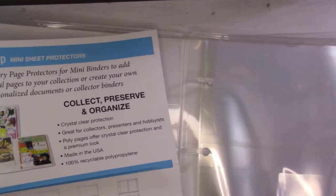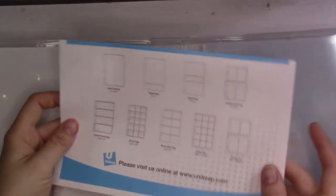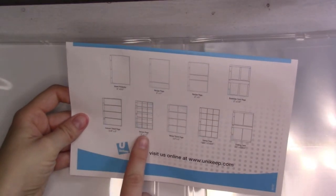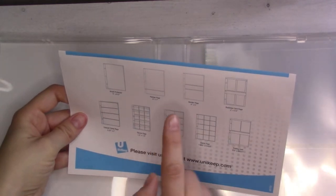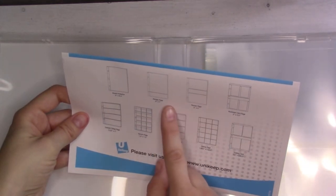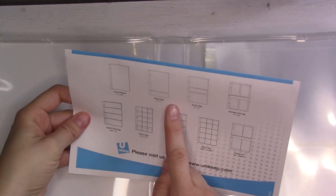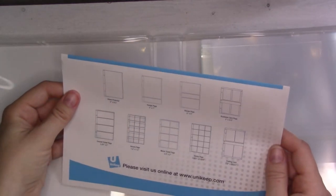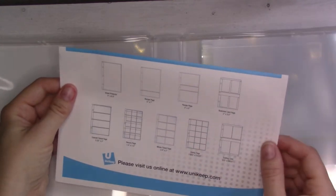Let's see, mini sheet protectors. So this is what the sheet protectors are, and these are the different sizes that they have. Concert tickets, secure page, movie tickets. Oh my gosh. Recipe page. I don't know what the point of that is or how that works. They do have a cookbook recipe binder on their website that I didn't really get a good look at. Business cards, stamps. Yeah, if you collect stamps, that would be a good spot for it.